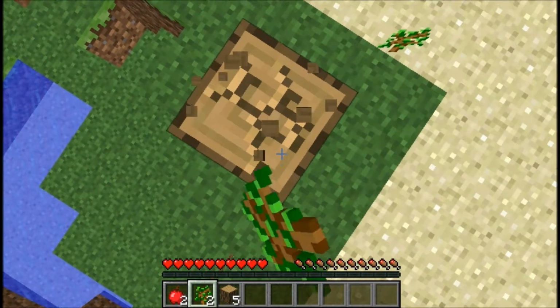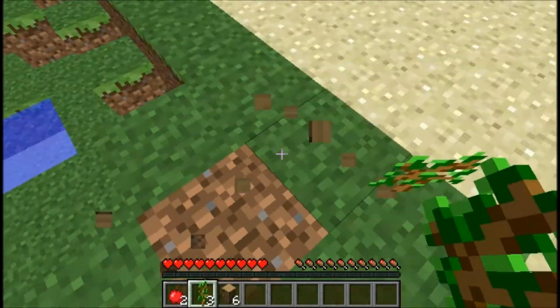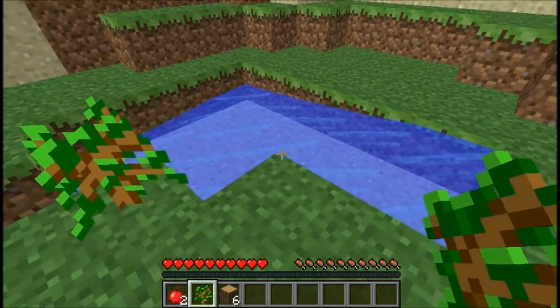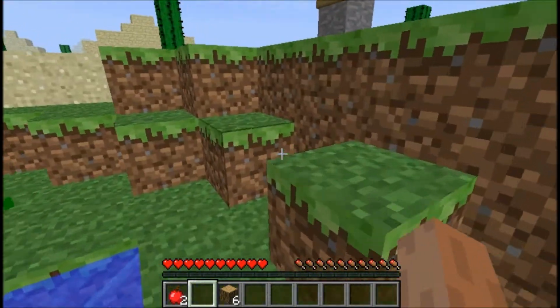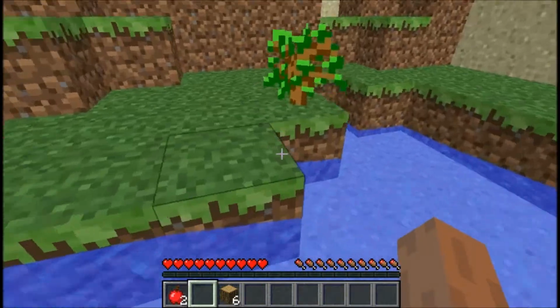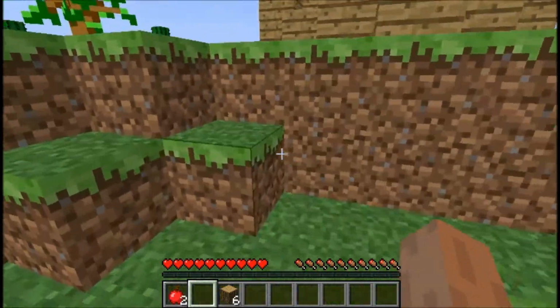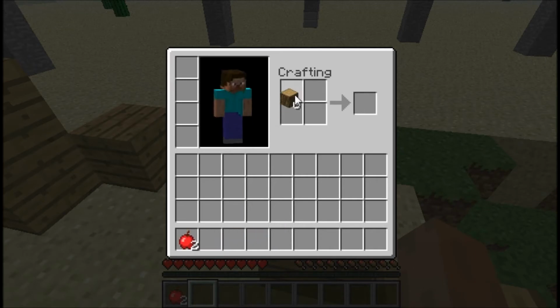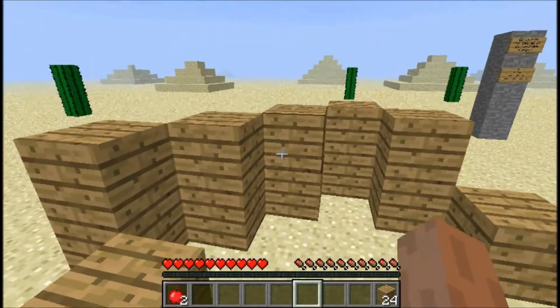Awesome, I got three saplings this time. That much closer to my objective. One, two, and three, boom. That is a total of four trees planted. I'm making good progress, but I still only have two apples. Hopefully there's more food in this adventure map.